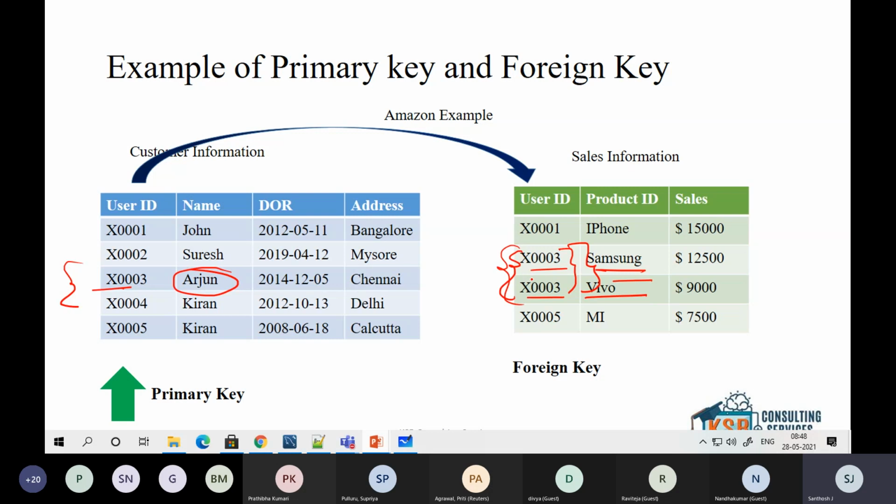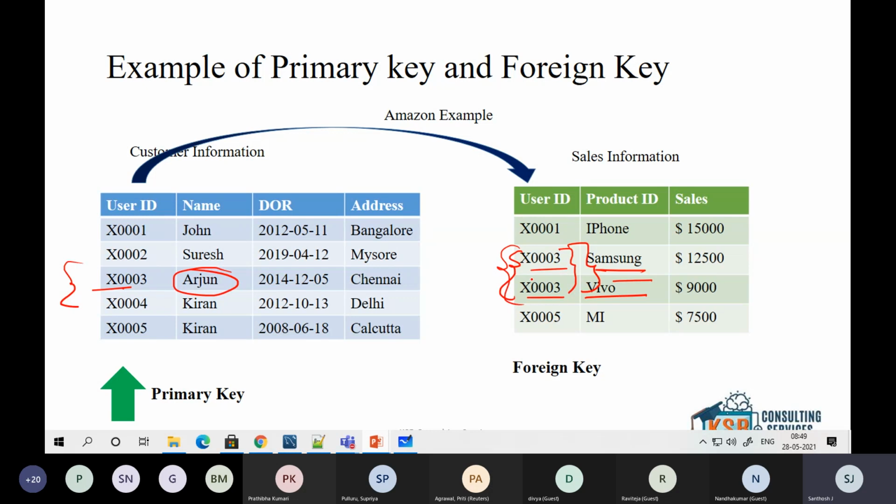Even though multiple Kirans are coming, every Kiran will have a unique ID. Only one primary key is allowed in a table. It should have unique values, it cannot have duplicates, and it cannot have null values. If a new Kiran comes, I don't reuse the name; they will give some other ID. This is called primary key.